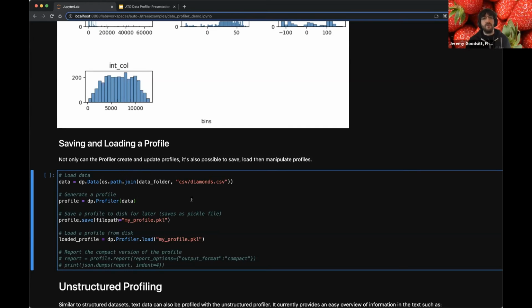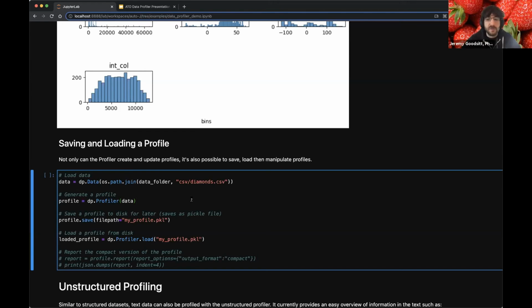Saving and loading a profile is one way to be able to give that to a user or someone that's making an API for you. You can't necessarily share the data specifics, but you want them to be able to create validation metrics on your data set. And so you can create this zoo of profiles essentially, or users could have a zoo of information about the data sets that they might be encountering.